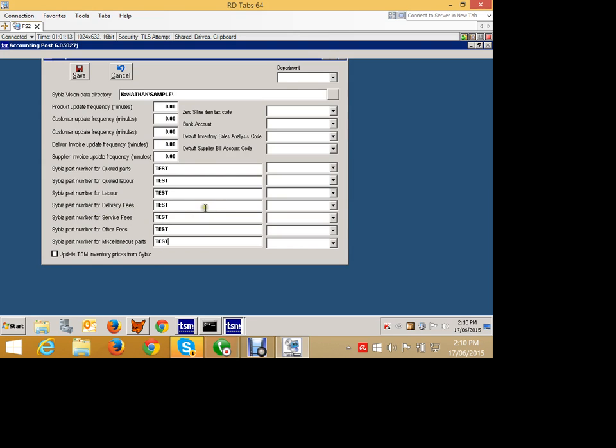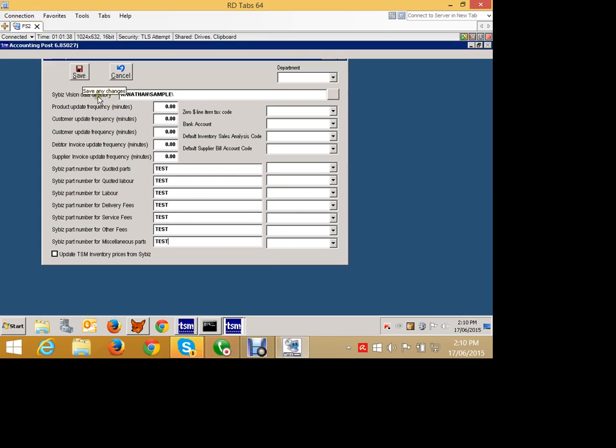That'll go through with this part number. If I have quoted labour, that will use that part number. For my time, I have to convert time into a part. That's the part number I'll use for time. For delivery fees, for service fees, for the other fees, for miscellaneous parts that don't exist, these are the part numbers that I will use when posting across to the accounting program. Outside of that, normal parts just use their regular part number and so on.